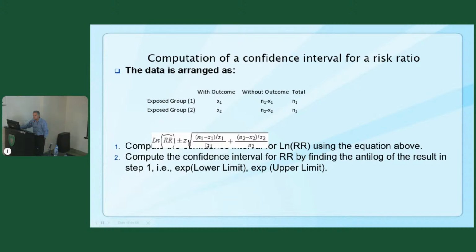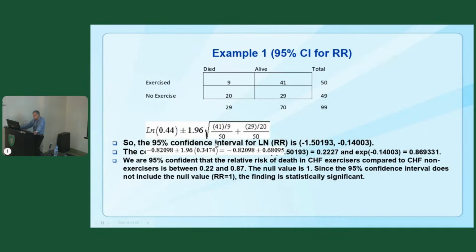This is the confidence interval. You see how easy it is to calculate that? This quantity here is a measure of the dispersion or the variance of that risk. Okay, it's the weighted joint variance of each individual risk. And you take the square root of that, you get the standard deviation, multiplied by Z, but they're all in a so-called natural logarithm scale. And you need to exponentiate back to bring them to life.